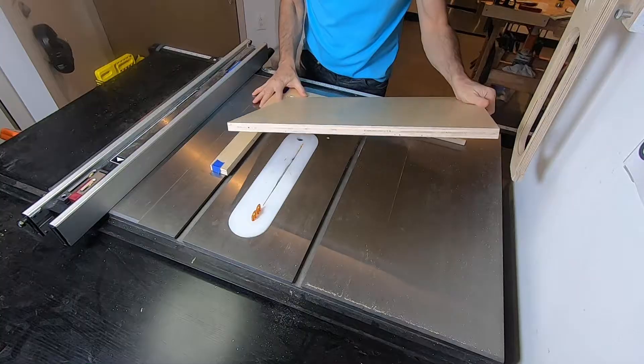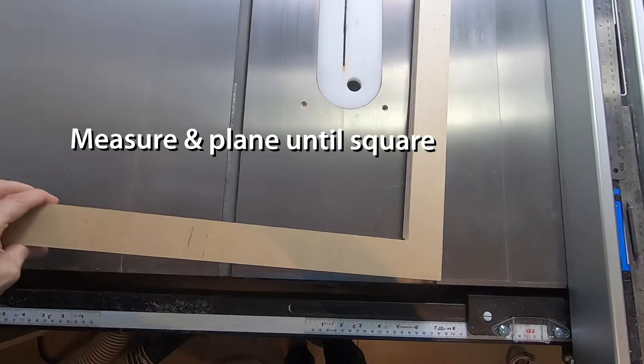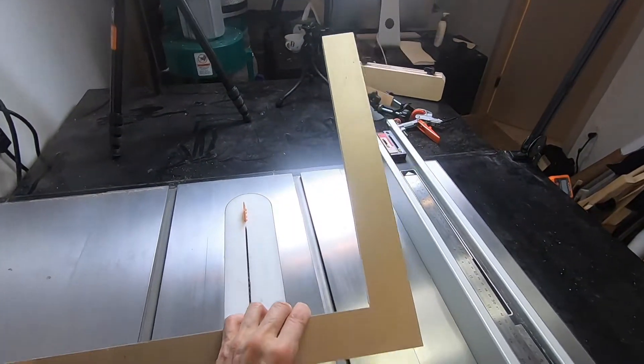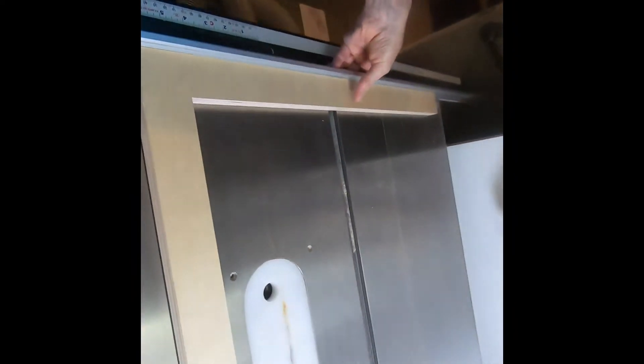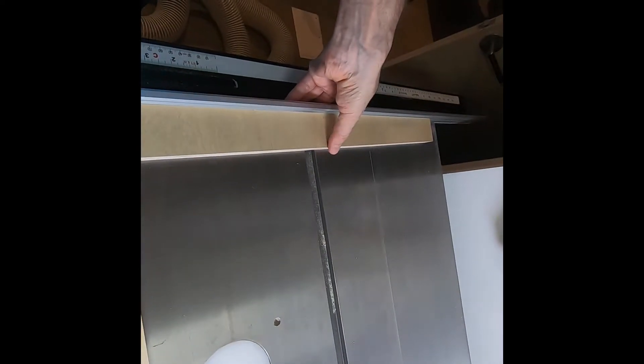I can take this off and finish up with a handsaw. The basic method is to start by making yourself the squarest possible tool you can using your own methods and get it as good as you can. I've taken my square and put it up against a straight edge placed right against the back of my tabletop. You can see there's a discrepancy — we're very much up against the slot there, and here it's just a bit more open. It's really like maybe two pieces of painter's tape.